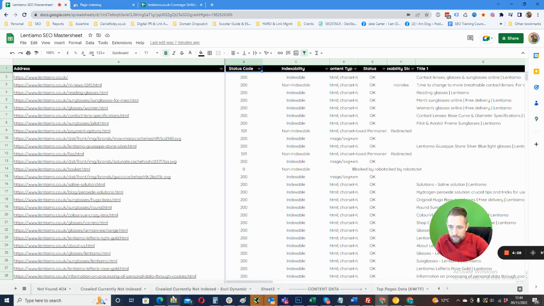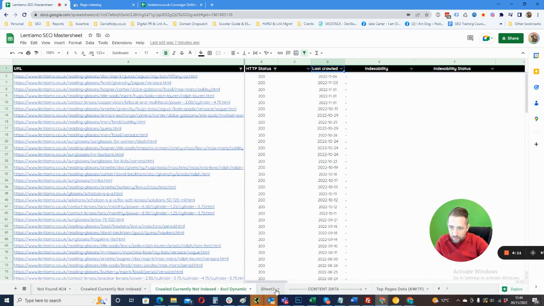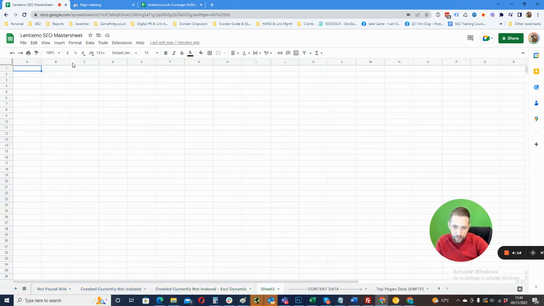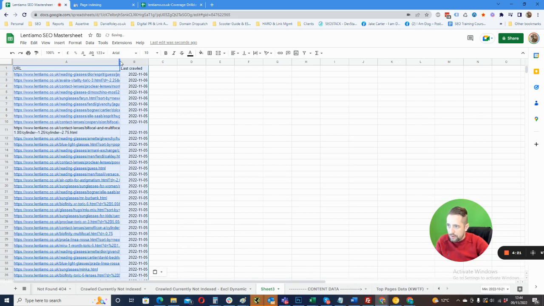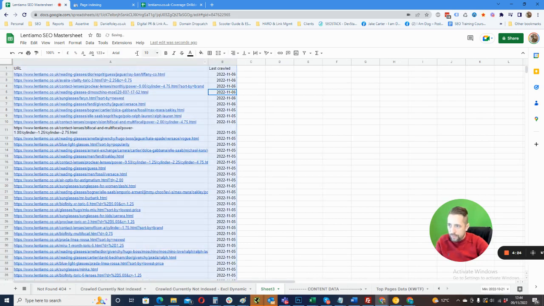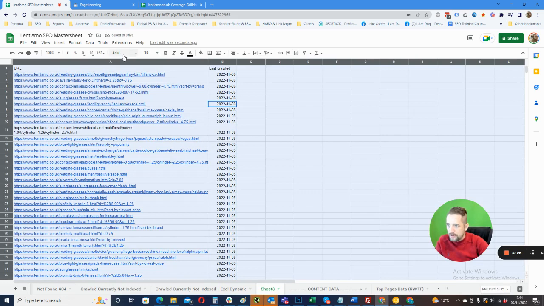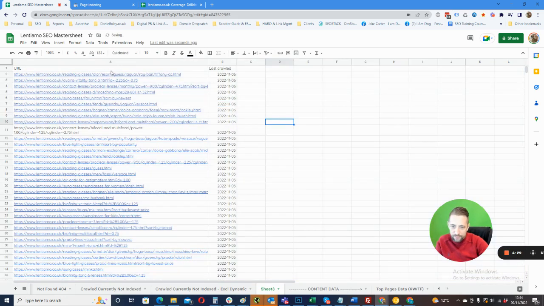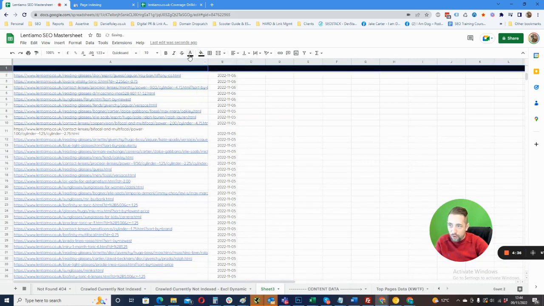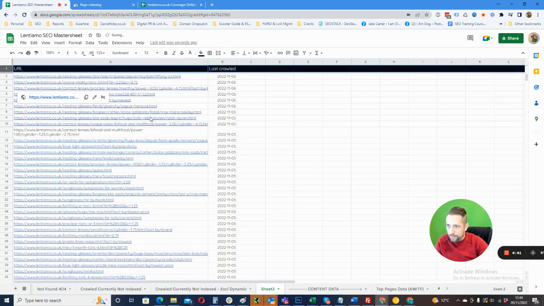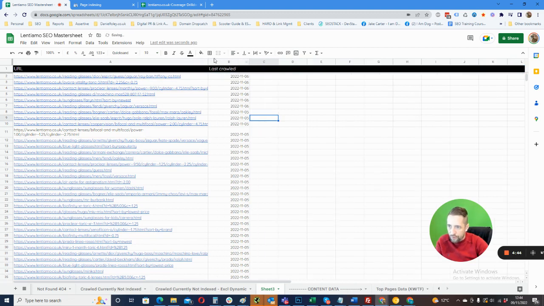So I've actually already started doing it here, but I'm going to start again for the purpose of making this easier for people to repeat. So I'm just going to paste in here, and I'm going to do what some people hate, and that's use the Quicksand font. I love it. I'm going to freeze the top row, and also because I'm a formatting person, I'm going to change the formatting of our header row. Okay, so we've got our first 1,000 URLs.